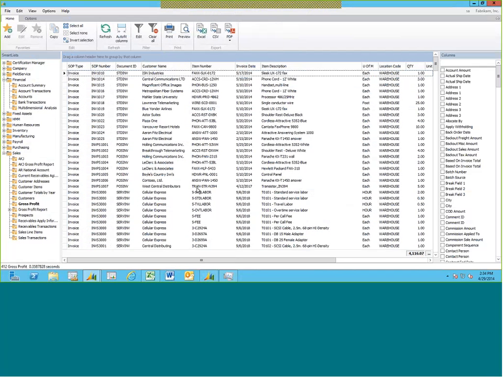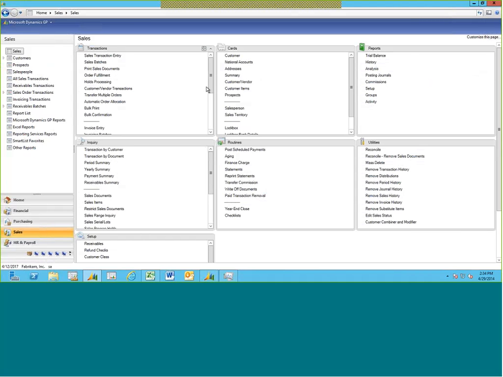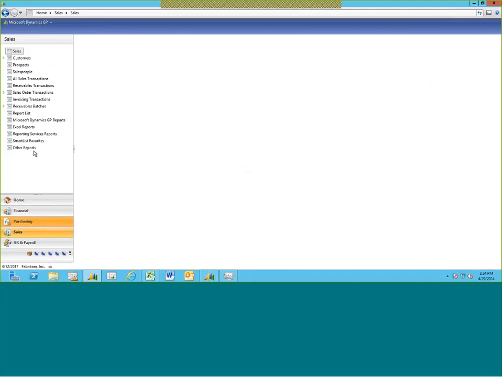All right, so we've talked about SmartList, we've talked about the SmartList Designer, SmartList Builder, we've talked about the SmartView application. Now, next we're going to talk about Excel reports. Based on our survey, there's only a very small percentage of you that utilize Excel reports, and maybe we can change that today. Our Excel reports within Dynamics GP are located within a navigation list in each of your series. So if I went to the purchasing series, here are all of my different navigation lists, and you'll see here we have an option called Excel reports.